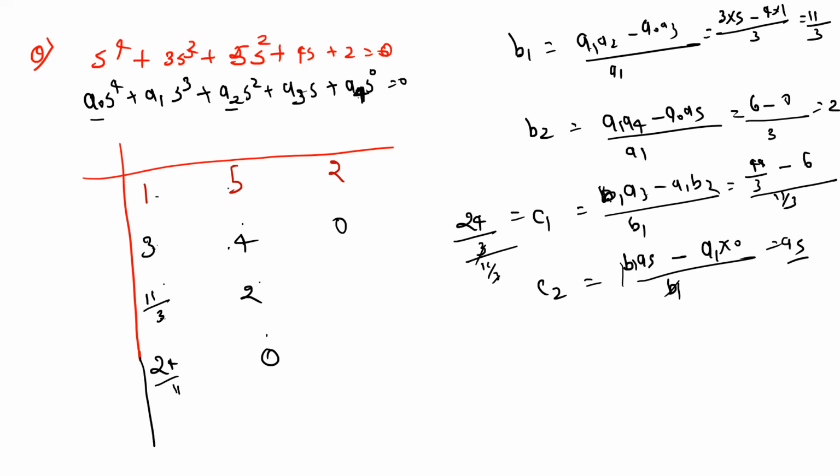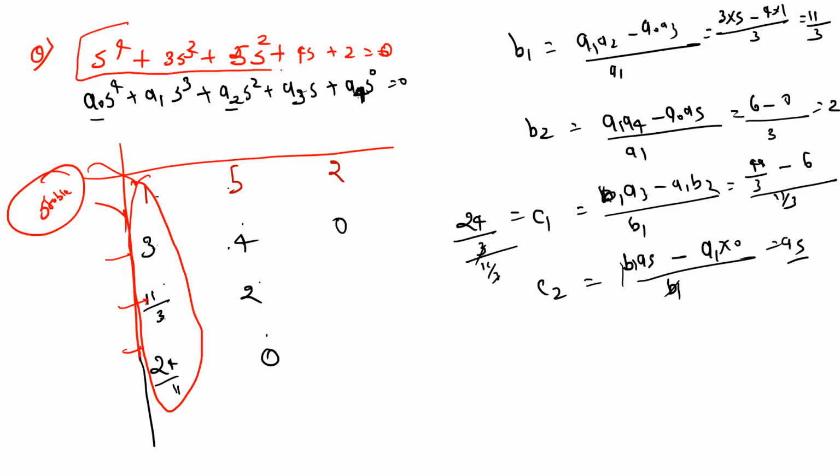So now this one is your first row, right? Here you can see all the coefficients in this first row are positive, right? So if all the coefficients in this first row are positive, then the system may be stable. To understand whether the system is stable or unstable, if all the coefficients here are positive, then the system may be stable, may not be stable, right?